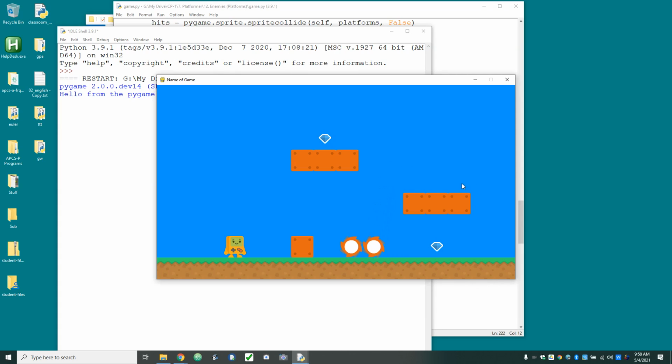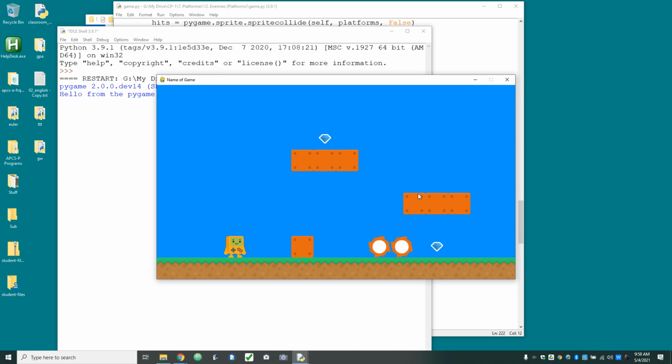What I'm going to do with the platform edges is I am going to make my enemy move. What I'm going to do first is I'm going to nudge it down and check to see if the enemy is colliding with any platforms. And then if it is, right, so let's say the enemy is right here, what I want to do is say, well, if it's moving to the left, I just want to check to see if any of the platforms stick out a little bit past the enemy.